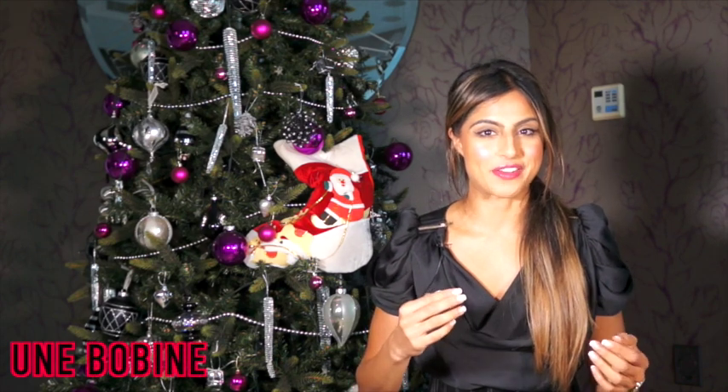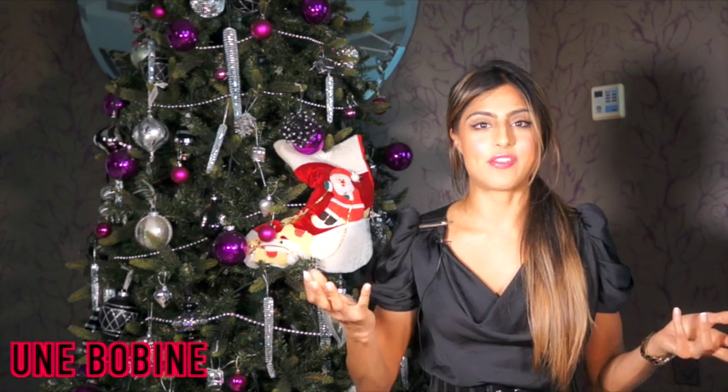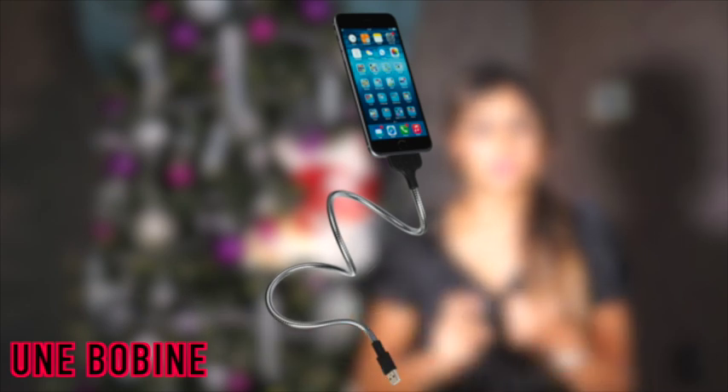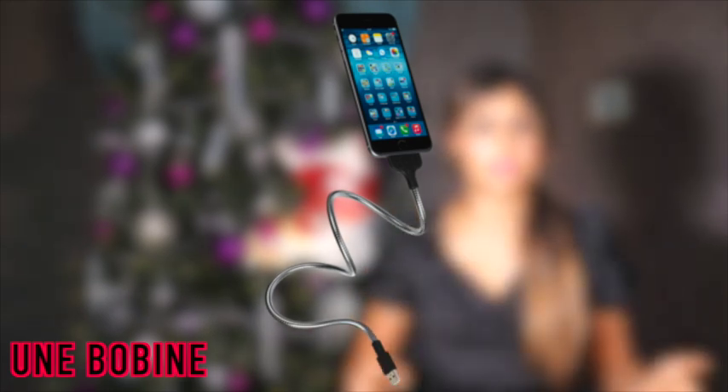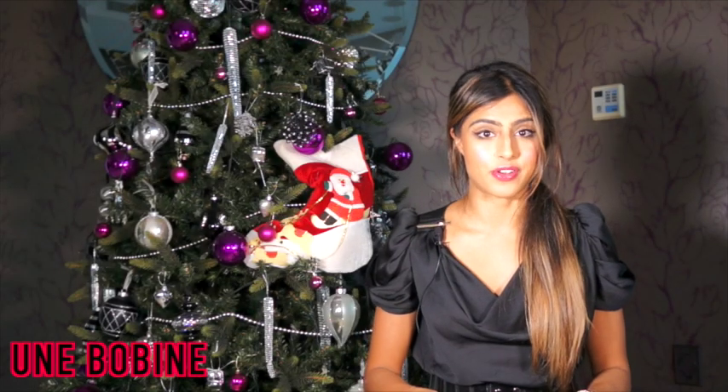Number five is the Oontz Bobbin by Fuse Chicken. You'd think by now Apple would have created a charger that's durable and lasts — they make amazing phones, laptops, and accessories, but their chargers are not great. The Oontz Bobbin is only $35, it's super sturdy, and it also acts as a tripod, a stand, and a dock for your iPhone. It can also fold into any handbag. If you've never had an Apple charger break, please let me know in the comments!